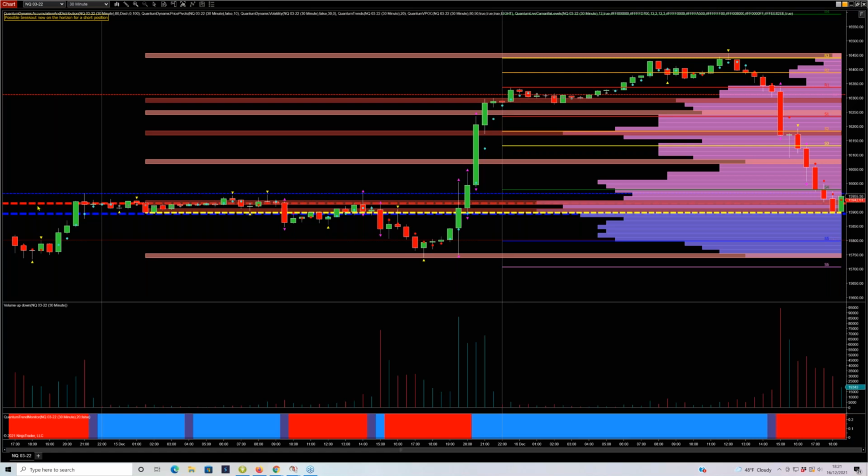Now, what happens with resistance is when the price comes back the other way, it acts as support. It's now a very strong support, and it's also supported again, excuse the pun, by the volume point of control itself, which is this yellow hatch line. And so the NASDAQ, the NQ rather, the futures, has got a bit of a cushion, as it were. Is that going to be enough to reverse it again?